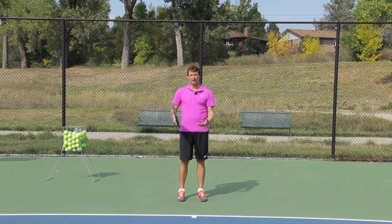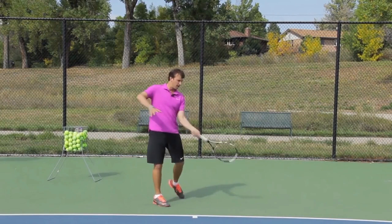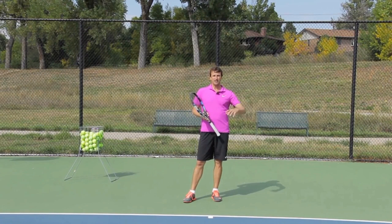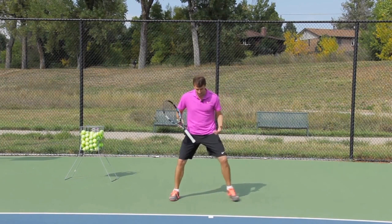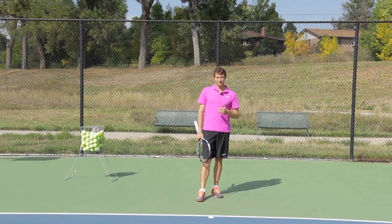One reason players are too narrow is because they're not aware of how their body should feel — they're not aware that they should have their feet outside the shoulders. When you're playing in a dynamic fashion, you want to get into that wider base, and the only way you can do that is if you have strong legs. Make sure that you're doing the appropriate strength exercises for your legs and lower body. A lot of single-leg work would really help — single-leg squats, Bulgarian squats, any type of squat where you're practicing being wider with your feet outside the shoulders. That's step number two.